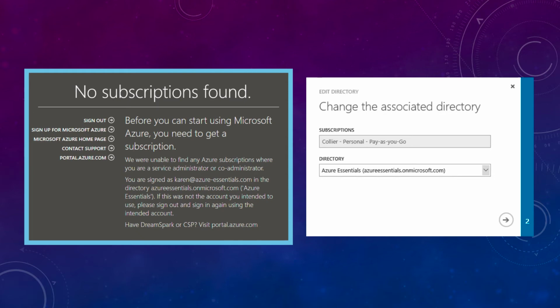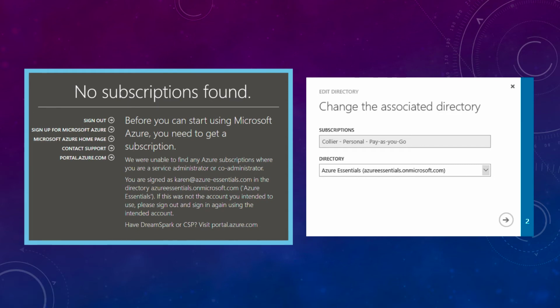If you signed up for Azure prior to July 7, 2013, you'll likely have been automatically assigned a default directory. You can associate your subscription with a different Azure Active Directory by using the Azure Classic portal. You will need to proceed to the Settings extension in the left navigation area, and then from there you will select your subscription and then click Edit Directory on the bottom command bar. The resulting dialog box is shown on the slide.